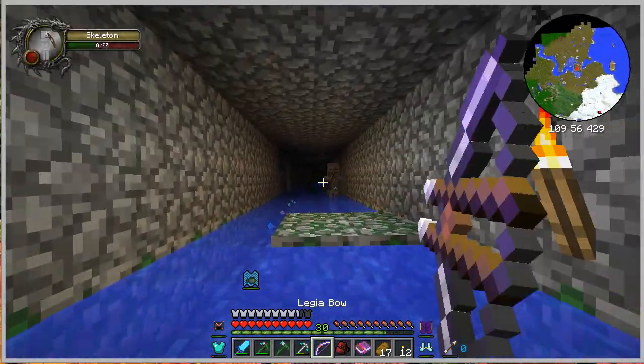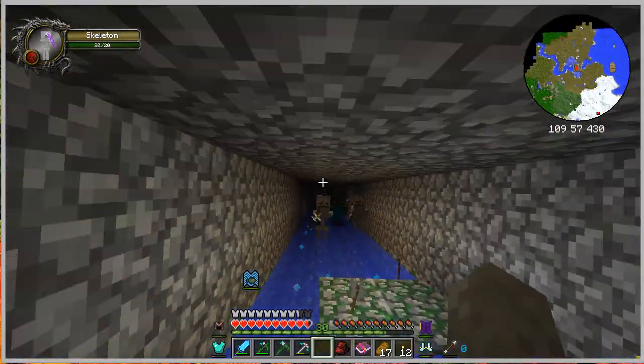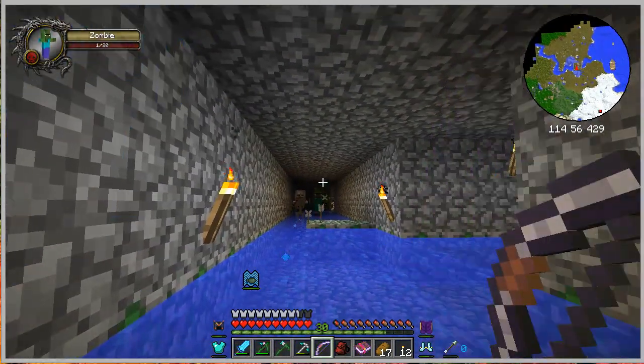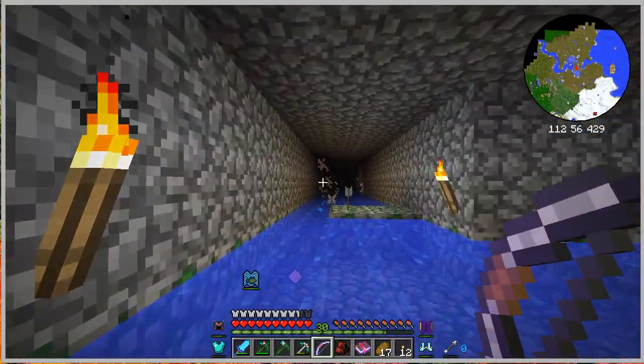What is this? Legible. Okay, now it's enchanted. What is it? Was it not enchanted before? Yeah, I think. Oh, someone is stealing my... Why do you do this? Oh. Don't do that. I don't like people that steal my bow.